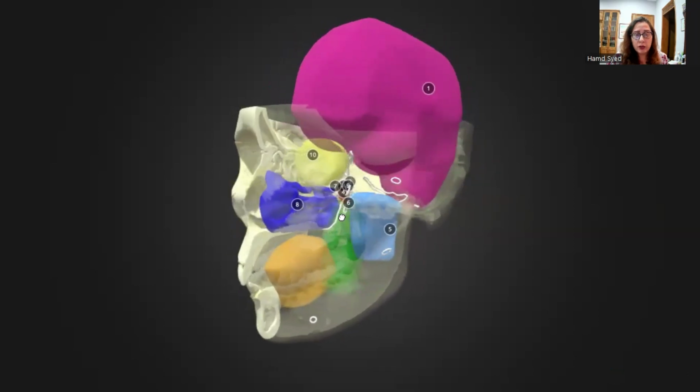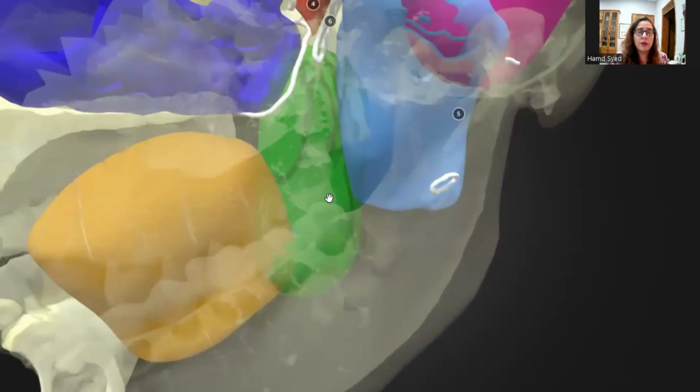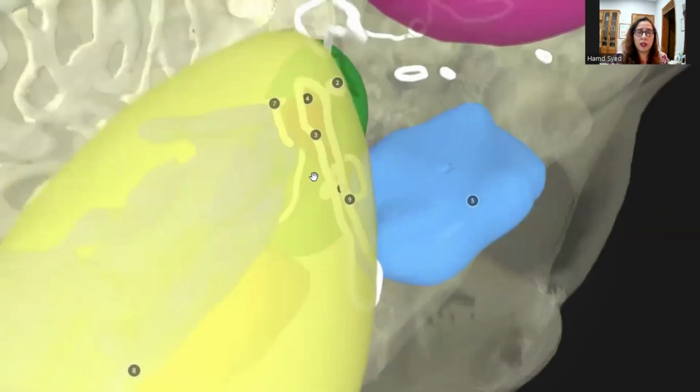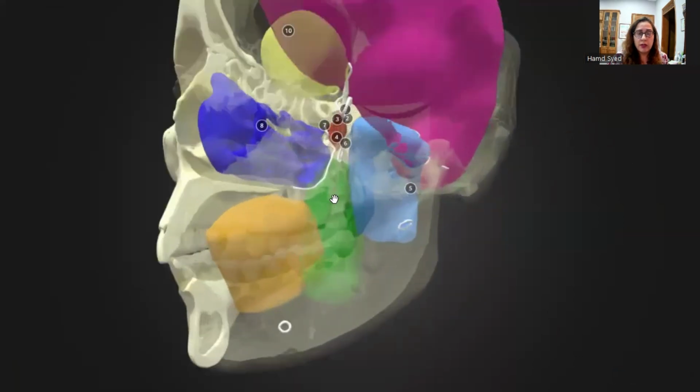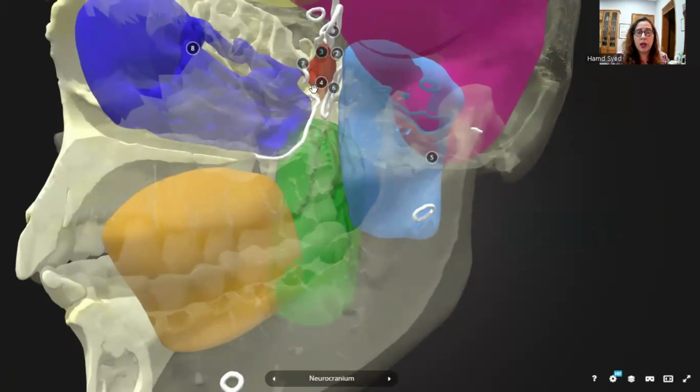Now, the pterygopalatine fossa, as I mentioned before, is a narrow region, and this region is going to be present over here. If I just focus this model a little over here in this region, I can show you this area in red is the pterygopalatine fossa, right? So this area in red is the pterygopalatine fossa. You can see it's a small triangular or pyramid-shaped space which is present. And over here, the part labeled 6 is the pterygomaxillary fissure, which is the communication between the infratemporal fossa laterally and the pterygopalatine fossa medially.